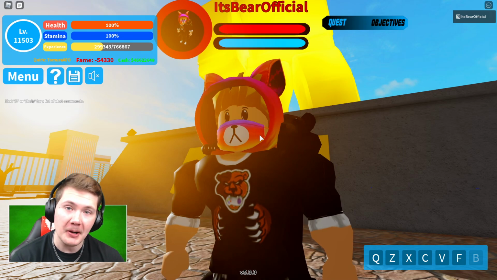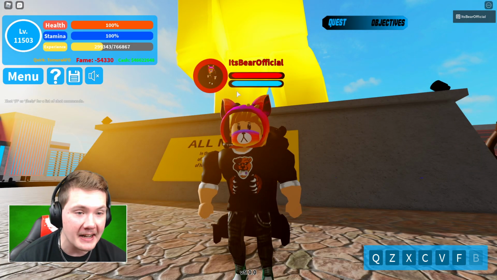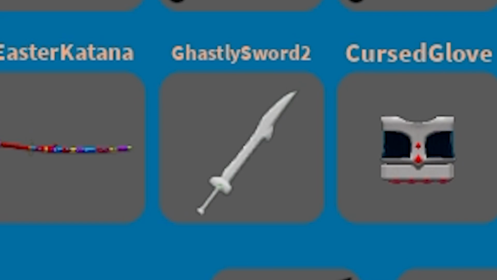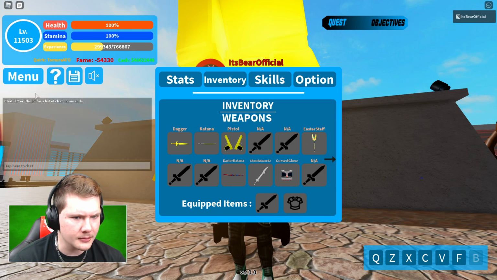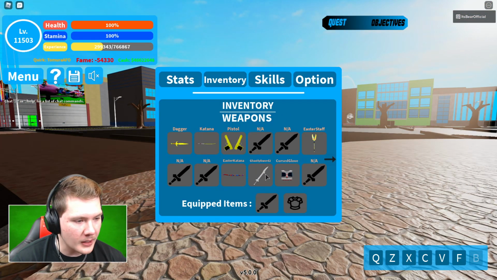Once again on Boku No Roblox, we actually have a new code to cover today, and I also want to cover the fully upgraded items of the Halloween event, the 2 and the 3, indicating the tier of the weapons slash armor. I don't know why they did not do that with the Easter katana and the Easter staff, because they are tier 1 and 2s. Anyway, I think we're gonna start out with the actual items first.